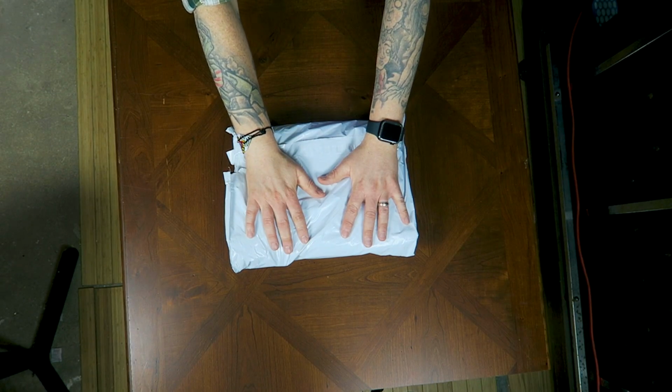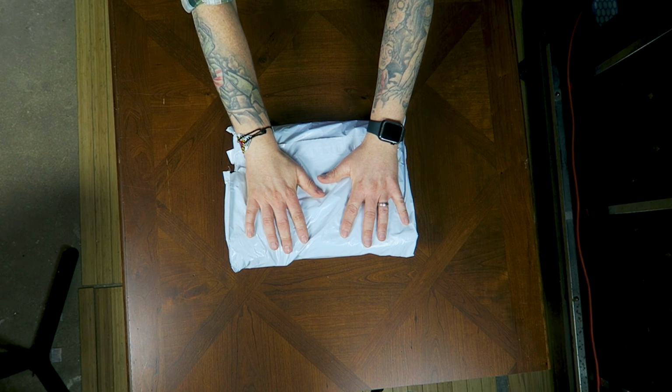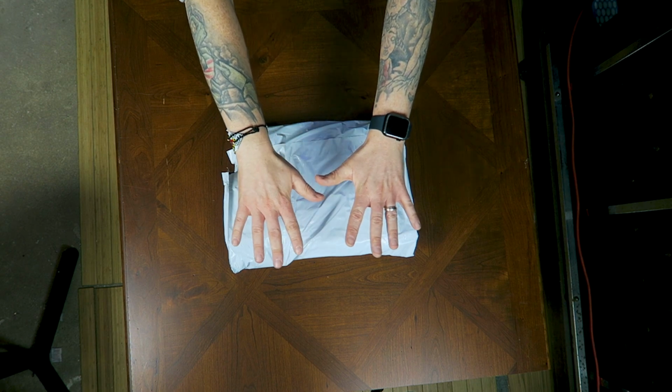Now, there is a difference between raw denim and Selvage Denim, it being the way that it's manufactured and made. Selvage Denim is manufactured, I don't know the specifics, but I believe it's the specific kind of loom that the denim is woven on that is different. Raw denim is just denim that has been unwashed. So today we have a Bravestar Ironside Golden Handshake denim jacket in the 14-ounce Cone Mills denim.